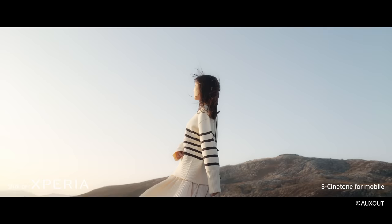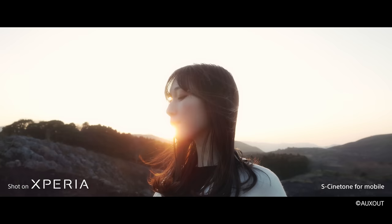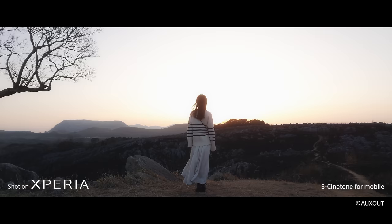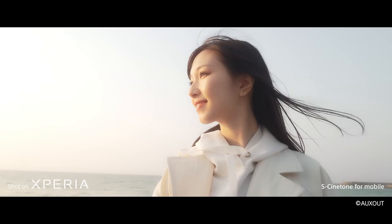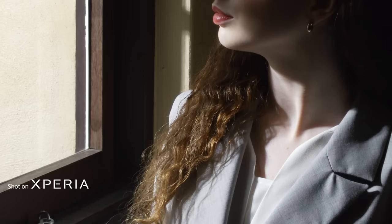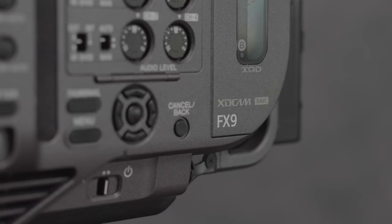The texture of human skin can be captured beautifully, resulting in more cinematic images. The new image sensor benefits from the ability to capture three times more light than the Xperia 1 Mark IV, especially in bright scenes, and it reduces the noise that tends to appear in dark areas, such as under a subject's chin when shooting portrait videos, resulting in more beautiful images. Xperia focuses on natural color reproduction and textures that are not overly exaggerated, and by repeatedly checking images shot in the same environment as Cinema Line series cameras and making constant adjustments, a well-balanced image quality has been achieved.